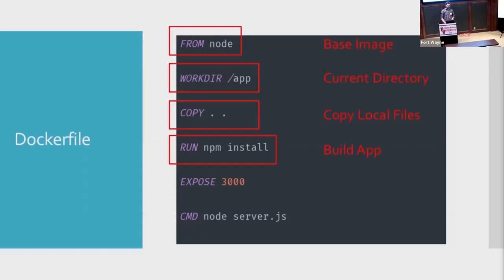But you can do anything here to build whatever application you need. Like if you have a Java app, you can compile it. PHP, you can install your composer dependencies, whatever you need to do to compile your application. In this case, it is a web app, so it's going to be exposing port 3000 to listen on. And the last line here is the command to run whenever this container starts. In general, you want to run one process in a container. There are some ways around that, but the best practice is to just run one thing per container.